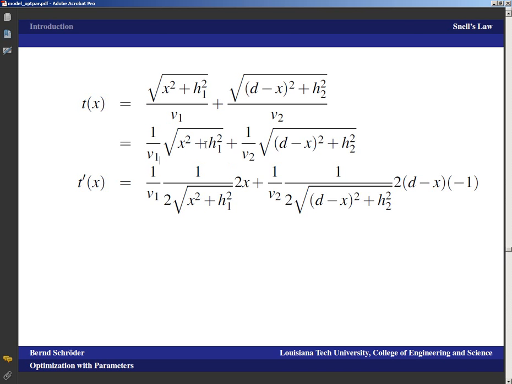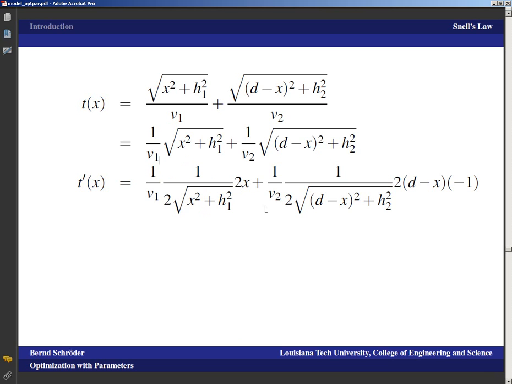Now, how did I get the derivative of the square root function? That's something you either remember because you run into the square root function that often, or you remember that square root of something is just that something to the 1/2, and the derivative of something to the 1/2 is 1/2 something to the -1/2 times the derivative of the inside. And so we've got the 1/2, and the square root in the denominator is the exponent -1/2. So that's how we got at least the first term here.